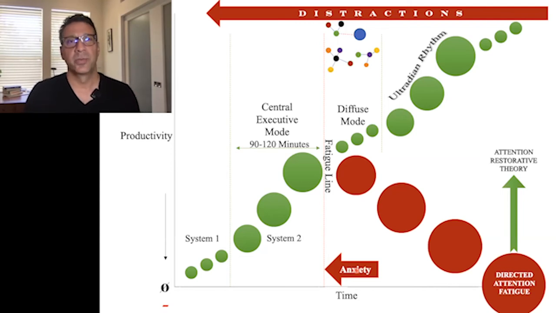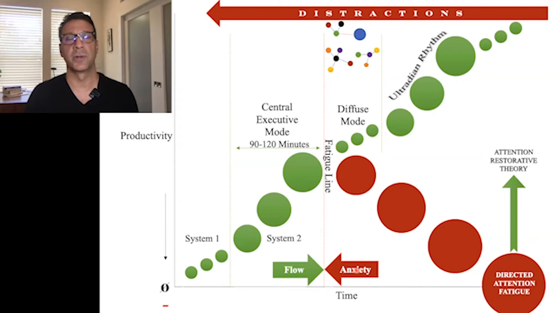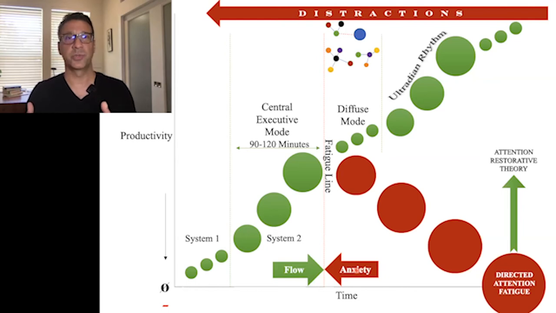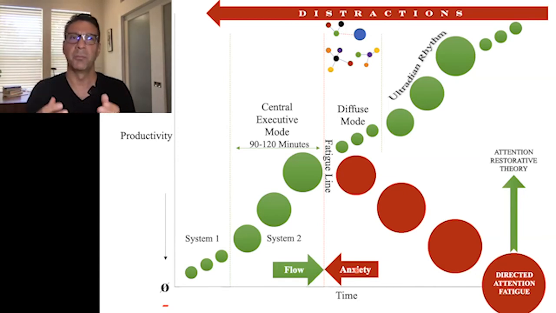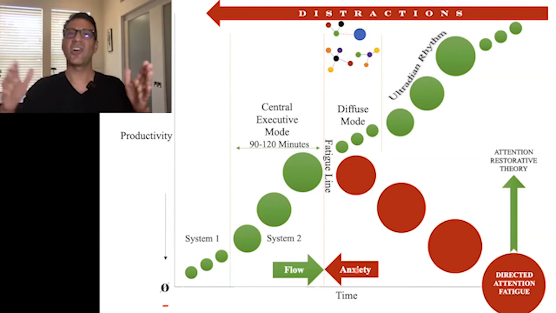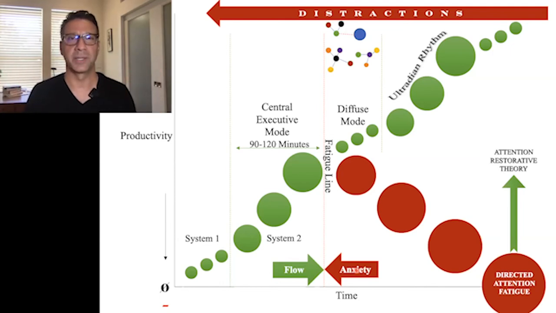But as we gain more skill and ability, even though what we're working on may still be highly challenging, that's actually a good thing — because that's when we start to face flow, which Csikszentmihalyi calls flow. That cross-section of something that's highly challenging, but where we're also really skilled — as we work to gain skill on whatever we're learning, say learning piano or a new language, at first we face a lot of anxiety because we have no context. But incrementally, as we move forward and gain more skill and control, we eventually get into arousal and then even the state of flow, where time just slips away. We have no concept of it, and we have these long bouts of central executive mode thinking.